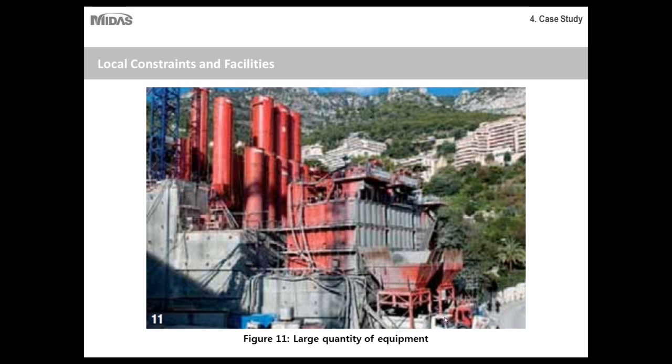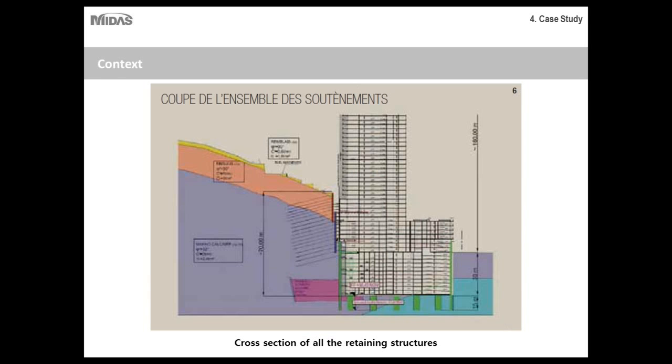On top of that, access to the site was possible only by a one-way street. They had to block the street from 7 p.m. in the night to 7 a.m., and during that time they had to unload all the material that they would need for that day's activity. All the equipment was brought in during that time and set up, and then they were not allowed to use the street thereafter. During that time, they focused on the construction. So they had to manage the time very well, otherwise it would blow out of proportion in terms of construction cost.